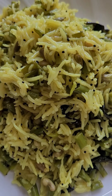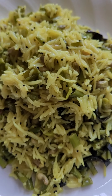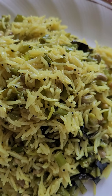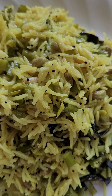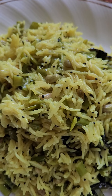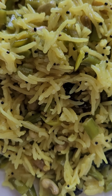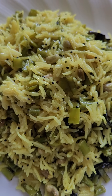Rice is ready with different kinds of green beans — very, very healthy. You can have it in whatever way you like, with curd, but I like to eat it alone because there are different types of vegetables and lemon on it. Enjoy your lunch — see the beans, very healthy. Bye!